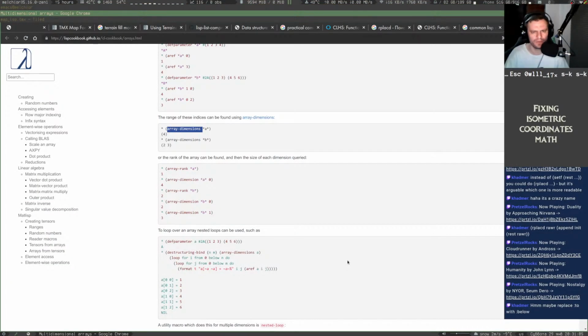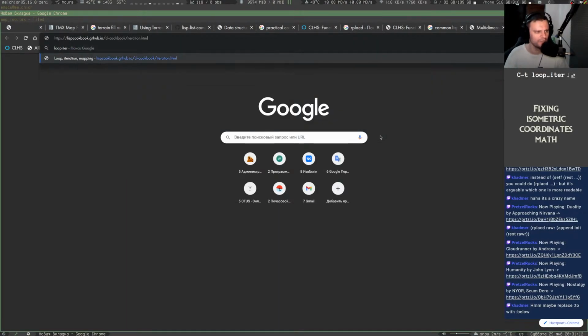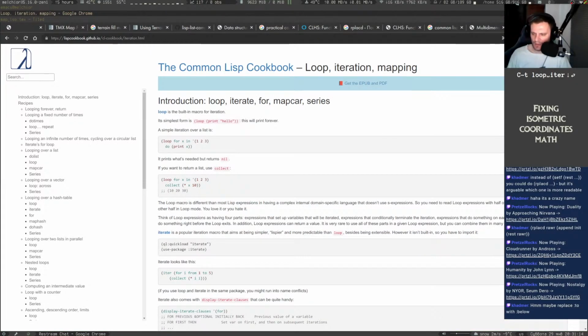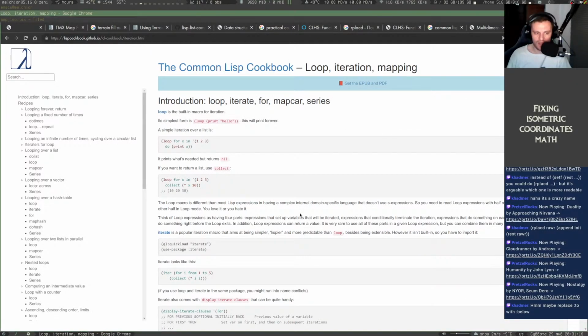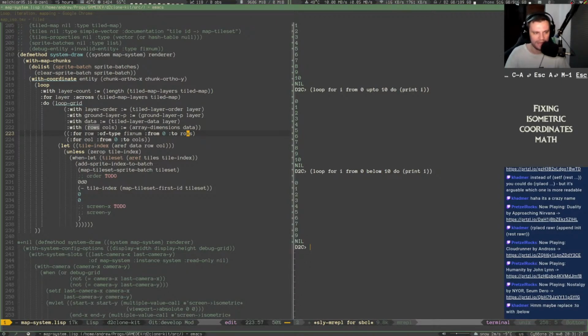No, I've forgotten this as well. So where is this loop iteration mapping? Loop iteration mapping. Maybe replace to with below. Yeah, below. That was what I was looking for. Thanks. Below. Yes. So from 0 below rows.